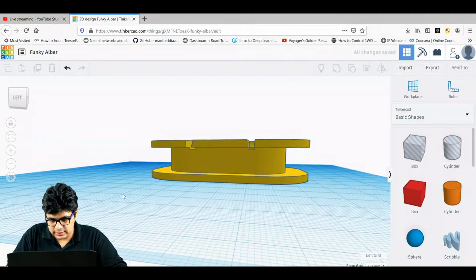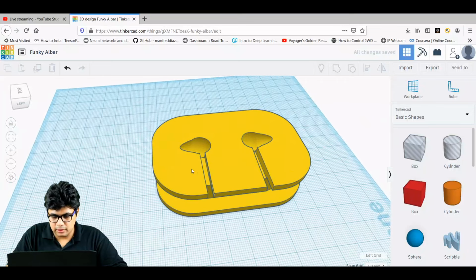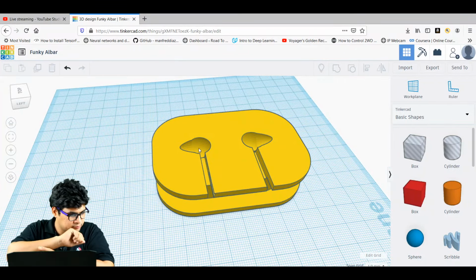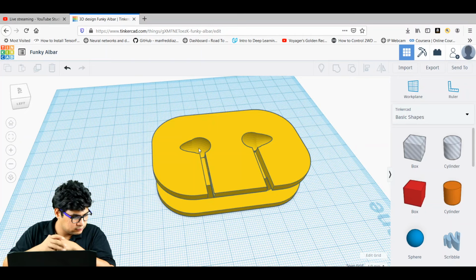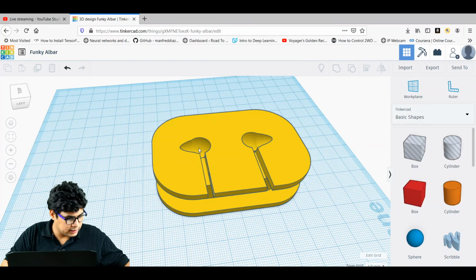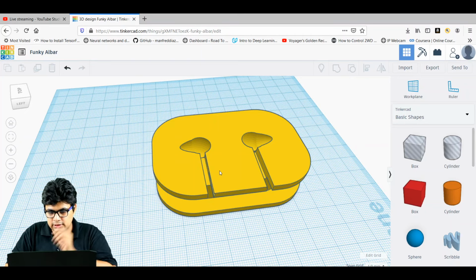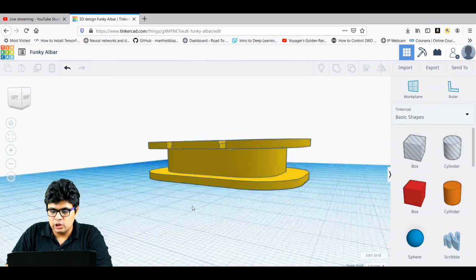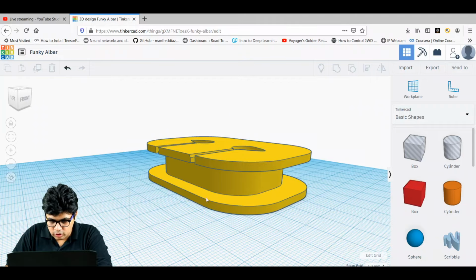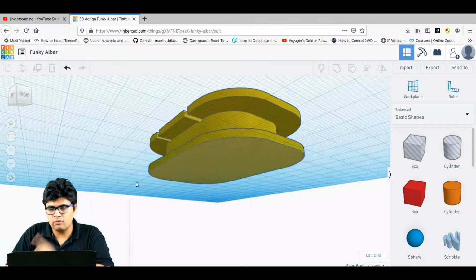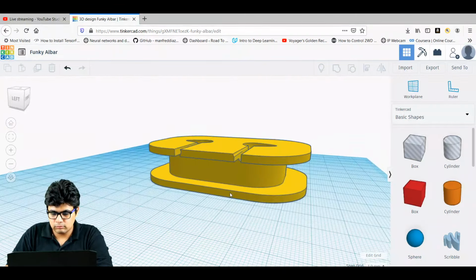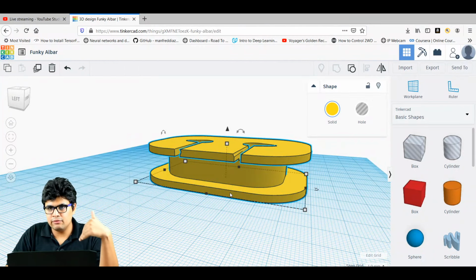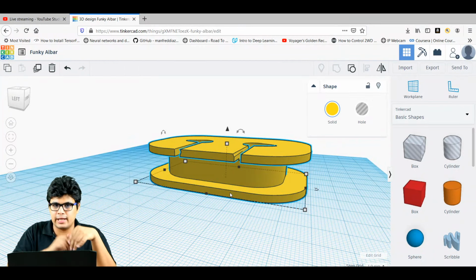So here you can see we have this one. So you will just put your headphones here, and the earphones will go inside these two cavities, and then you'll take out your wire from here, and then you will be able to wrap your wire onto this one. Okay, and then one thing is also remaining. We need to make the section where we will put the headphone jack.